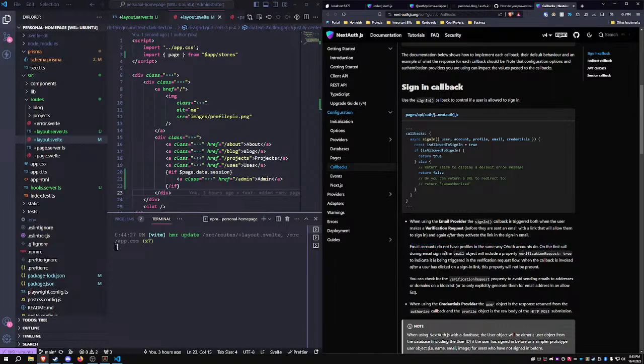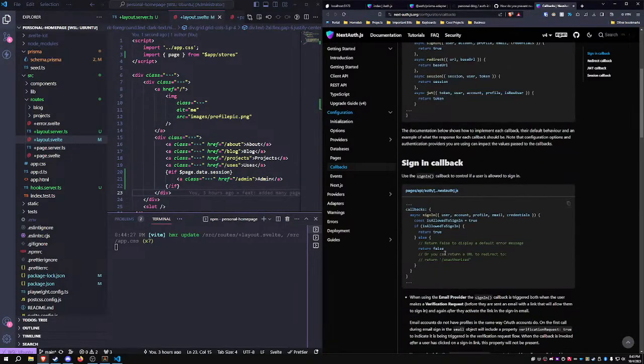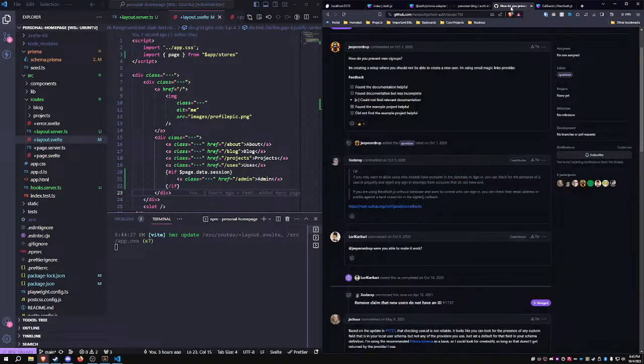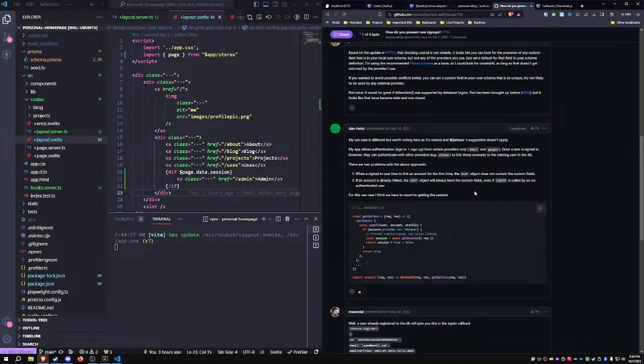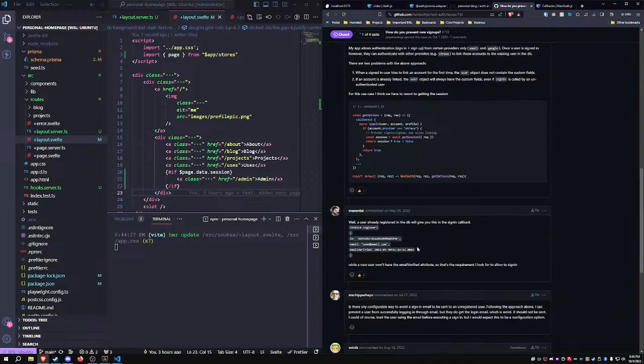On the first call, so I essentially only want my emails to be able to log in. When a user's purchasing the VB, give you this callback. Won't have the email verified attributes that's required.